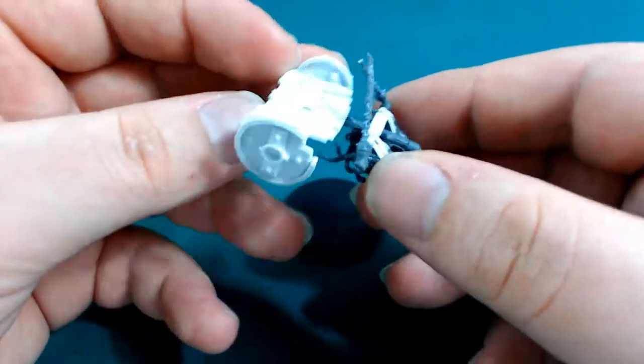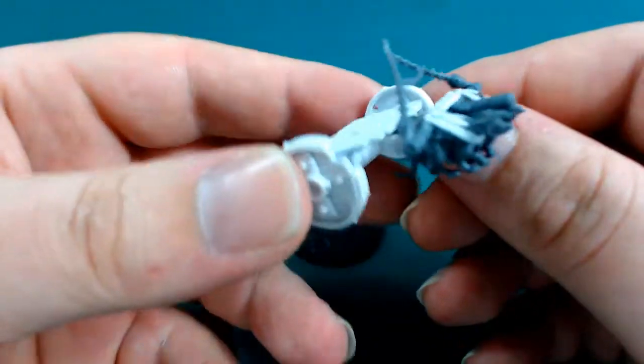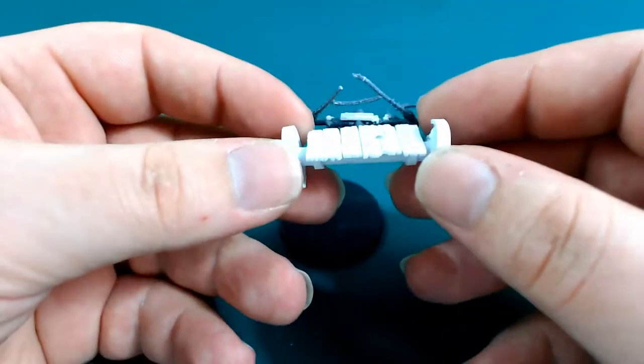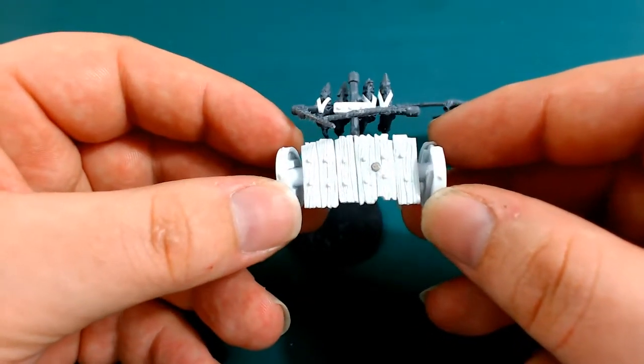This here looks really strange without anybody sat on it, simply because of those chains there. They're surprisingly strong for what they are. I'm not sure if I need to reinforce them with anything, because that's a disaster waiting to happen. But now that he's off, you can see the cart a little bit better.